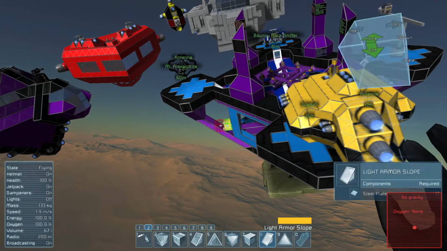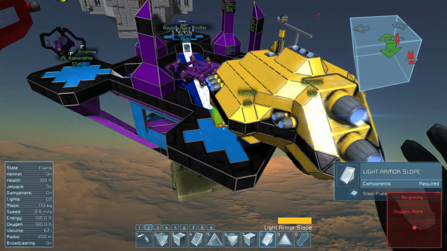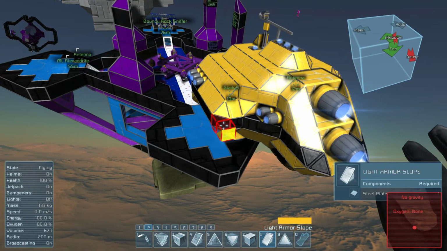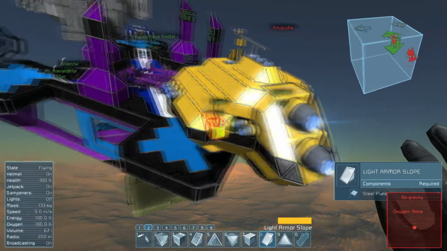You can only do it in creative. I don't think you could do that in building in survival. Okay, I need to make sure I have the list up here on my other monitor so I can know what I have to have on this ship.